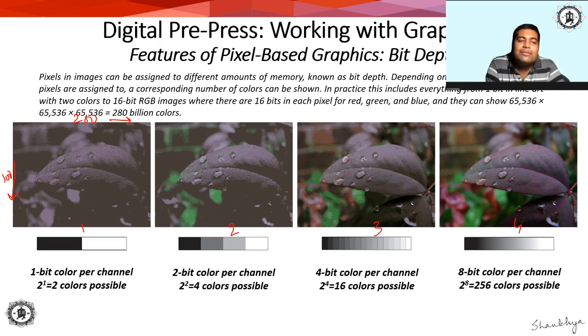Although I am allowing one bit to represent one pixel, what is the number of colors that is possible in this image? What are the outcomes if I assign only one bit per pixel? Forget this per channel now. Don't look at this. Listen to what I'm saying. If I am assigning one bit to each pixel, then what can be the outcome for that pixel? It can either be switched on or switched off.